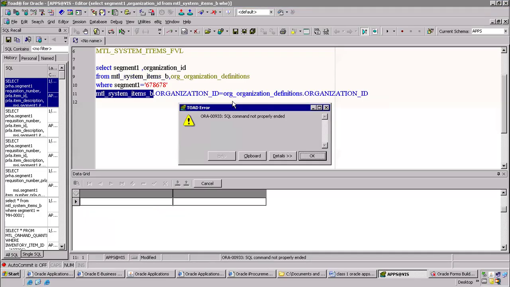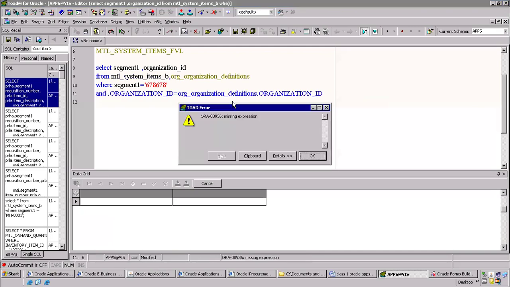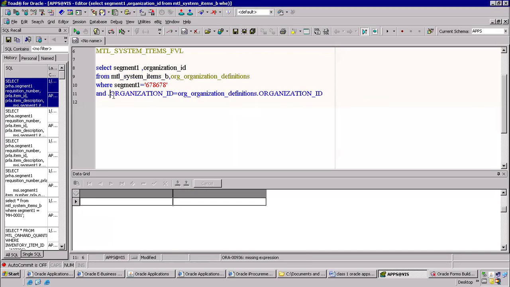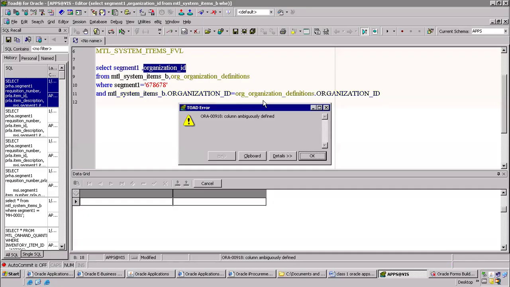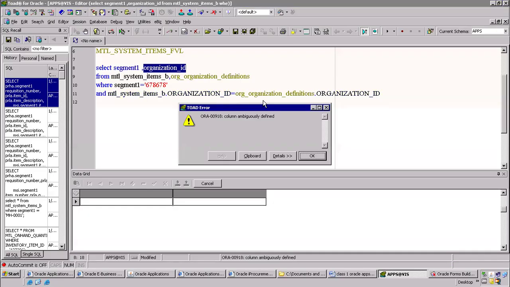Instead of writing this way, what you can do, table name is this one. Any spaces, we have to check.